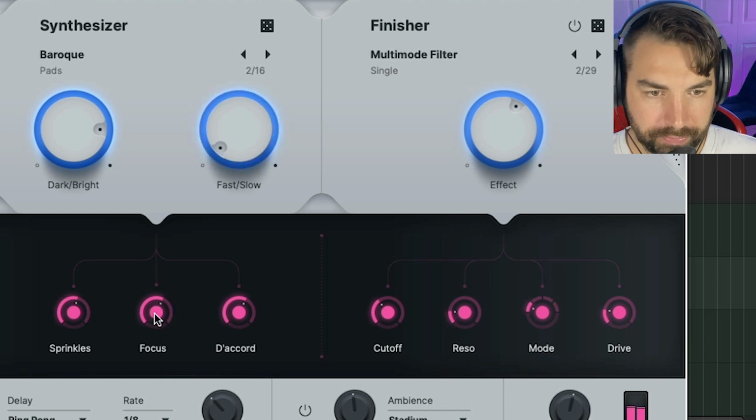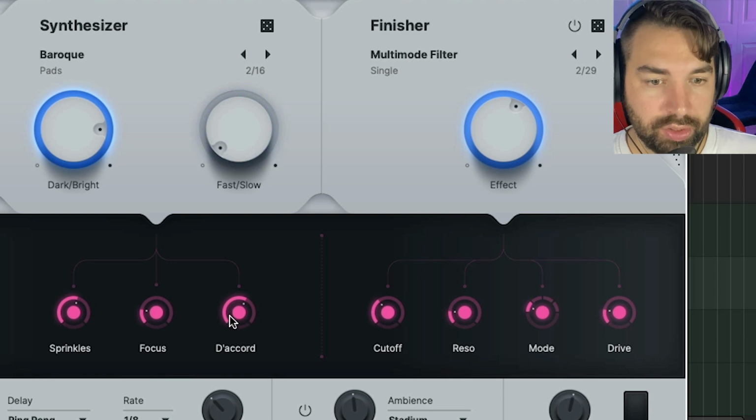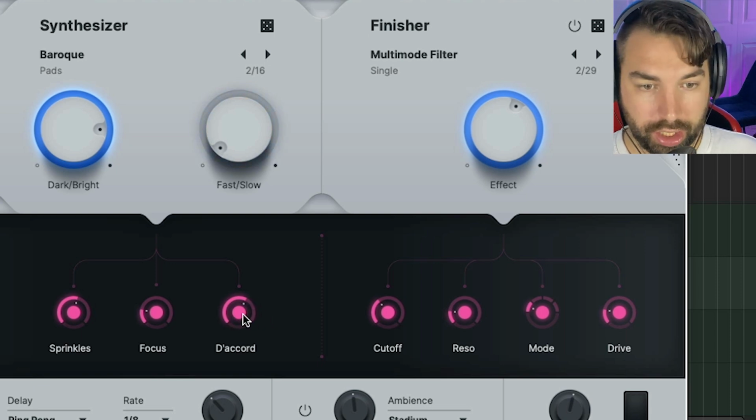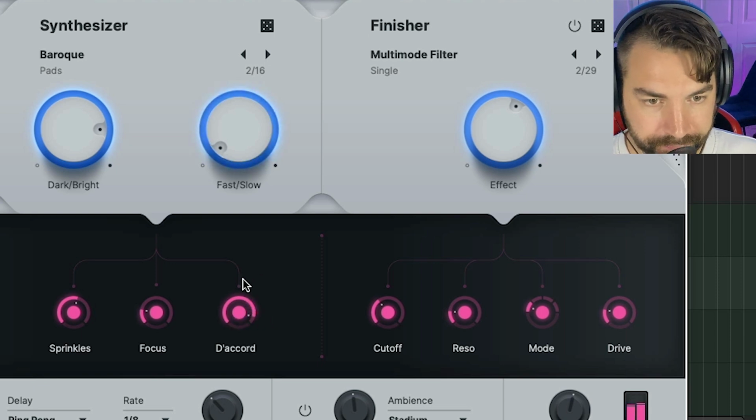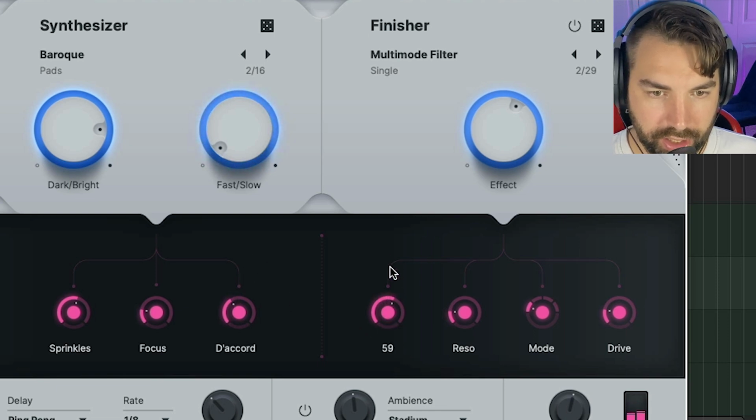It's actually more like the gate. So pulling it down actually makes it a little bit more present. Then we have the accord here. Kind of the darker parts.